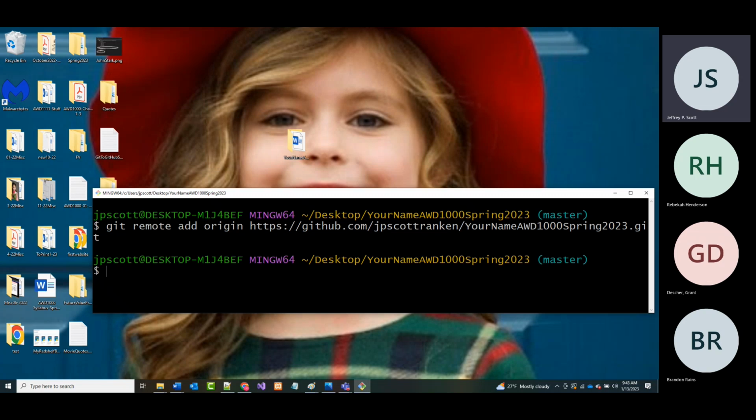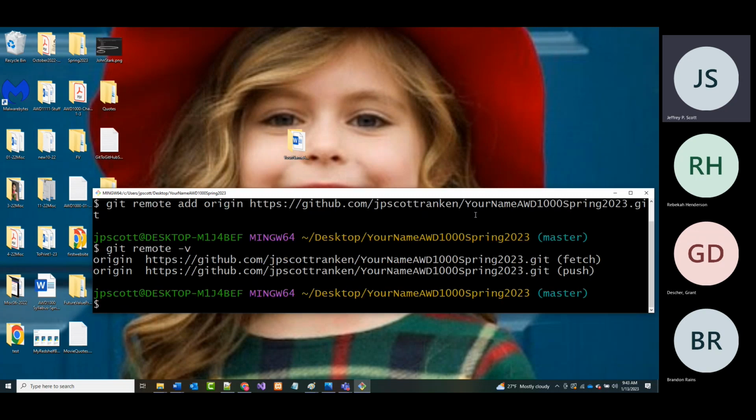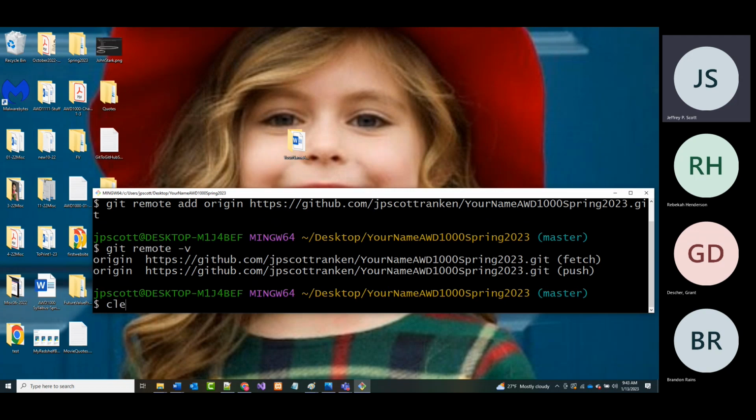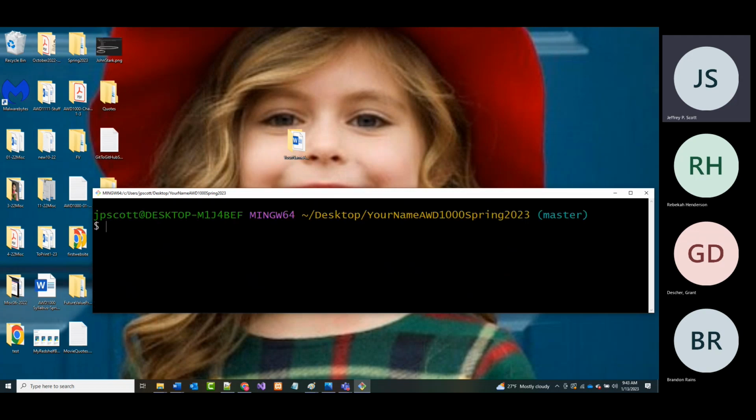All right. So now I can check to make sure I can say git remote -v, and that's where it's going to push it in just a minute. All right. So I've gone through there, and just so you know the commands that I did, I first did a git init, which made my GitHub repository. Then I did a git add dot, which added everything to that repository. Then I did that git remote that I just showed you. All right. And now I want to commit this.